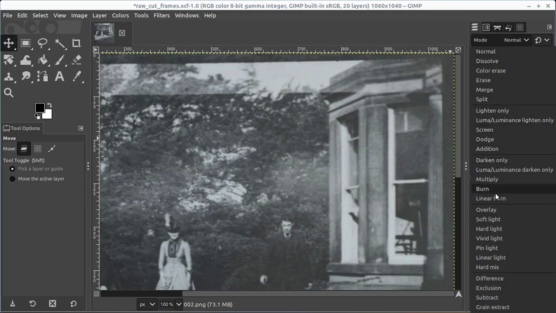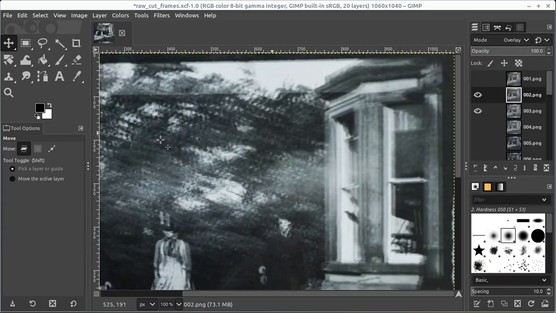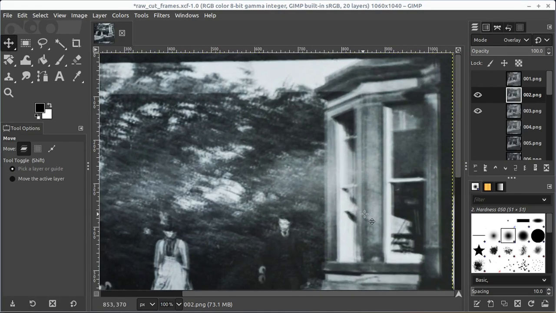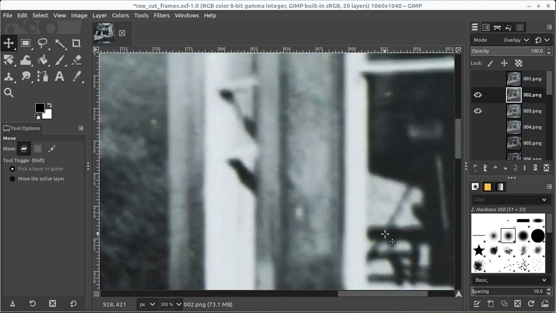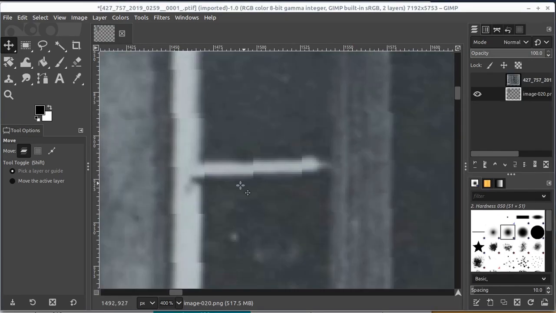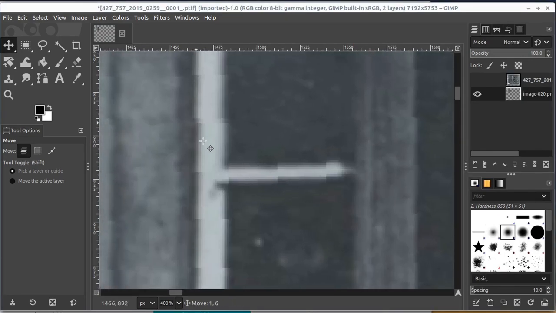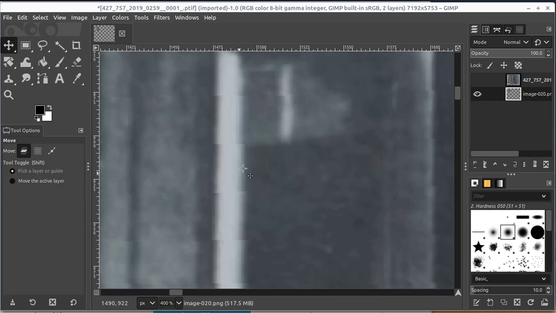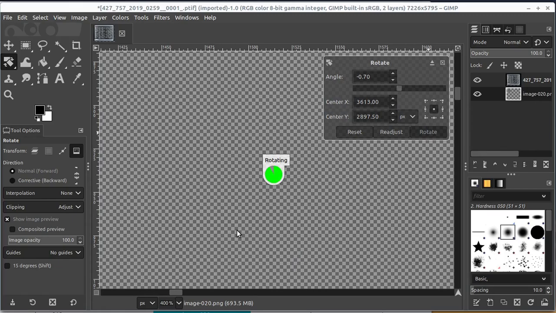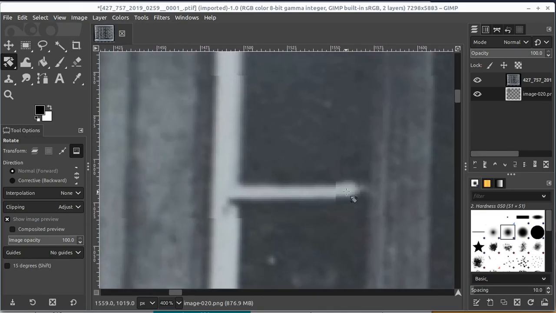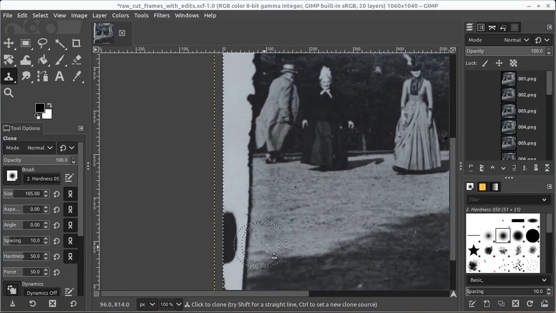What I wanted to do was line them up so they were roughly aligned with each other. It's kind of like image stabilization or video stabilization, but doing it manually. So I set the mode to overlay, and then I would just try to line them up. When they got really blurry, I knew they were out of line, and when they came into focus, they were in line. I was being careful not to rotate. I'm only lining them up because when I rotate the images at this size, it creates this cutting effect with the pixels. There are only so few pixels, so I didn't want to rotate yet. I'm going to be upscaling these images later, so I didn't do any rotation at this point.